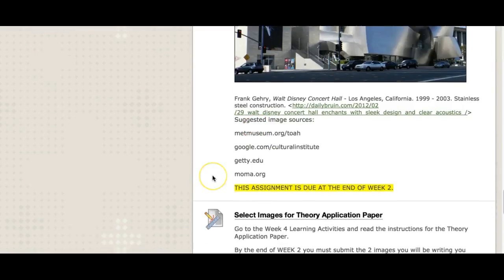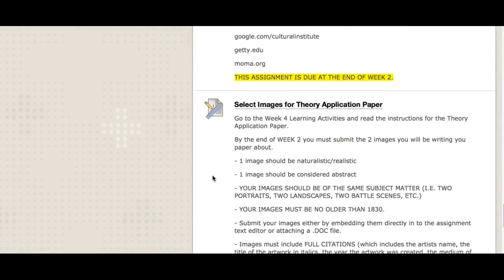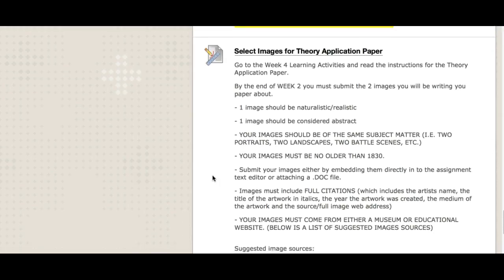There's suggested resources also. So we went over that one last week. So if you want to go over that video again, go back to the week 1 learning activities. Okay, and then you have one teeny assignment left this week. It's 5 points. And so you might think, oh, if I don't get it done, I don't get it done. But let me tell you this. Besides the point value, this is really important that you do this week because it's going to set the stage for your theory application paper, which you're going to be working on over the next couple of weeks.